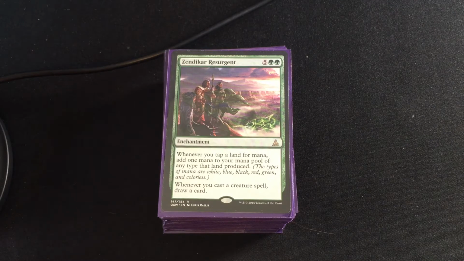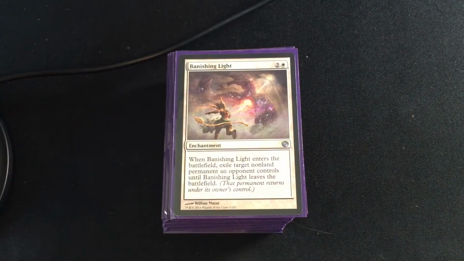Zendikar Resurgent is 7 mana. Whenever you tap a land for mana, add 1 mana to your mana pool of any type that land produced. And whenever you cast a creature spell, draw a card. This is one of my favorite cards in Commander. It's 7 mana, but once you have this out, you can pretty much do whatever you want. So, deserves a spot in this deck for sure.